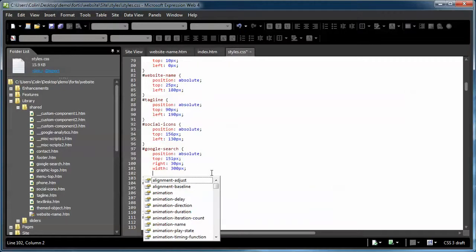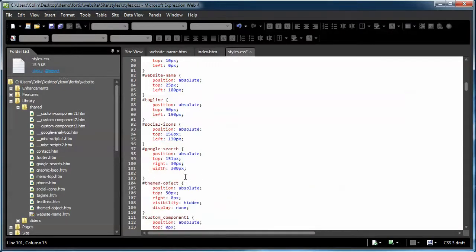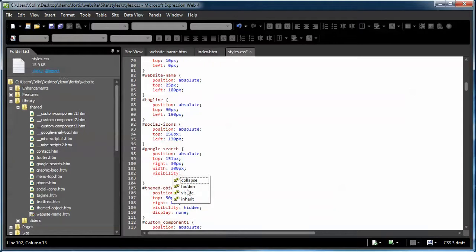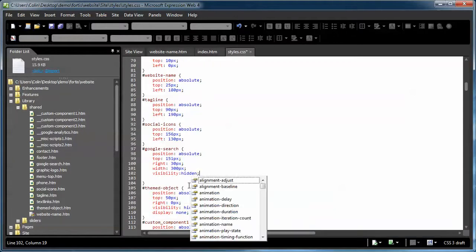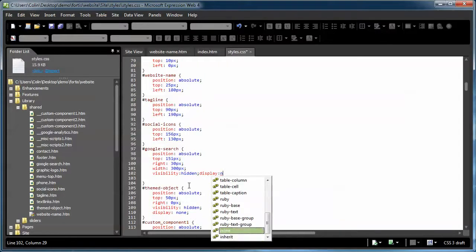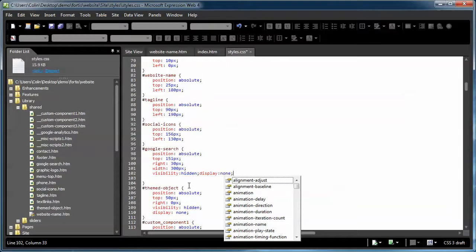You just find the last property for that particular style, put your cursor, for example, at the end of the semicolon, hit the enter key, and type in the word visibility. And usually when you start typing VIS, visibility will show up in the list. Just double click it, select hidden. Enter a semicolon. Type in the word display, DIS, and then you hit the colon key, and then you scroll down to, or type in the word none, N, there we go, see there it is, we hit that, and bang. So visibility hidden, display none.